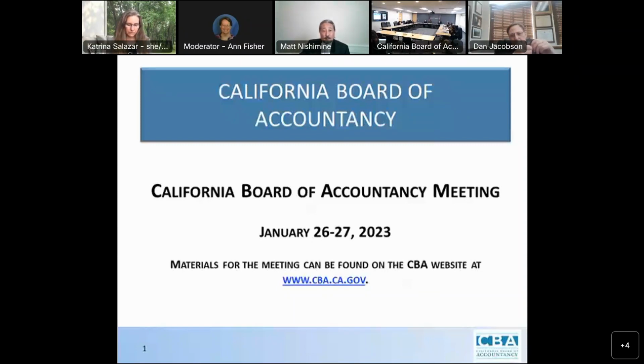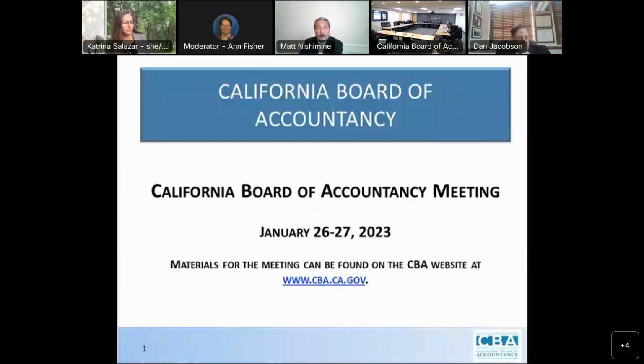Switching gears to the fee analysis, as part of the Sunset Review hearings in 2019, which ultimately led to the legislation to increase the initial license and license renewal fee that I just mentioned, it was agreed that the CBA would conduct a fee analysis. Based on the outcome of this analysis, the CBA could take steps, if necessary, to pursue changes to its fee structure. The CBA entered into 2 agreements with a contractor to conduct the fee analysis. The contractor compiled significant workload data and developed methodologies that formed a basic framework for a fee analysis.